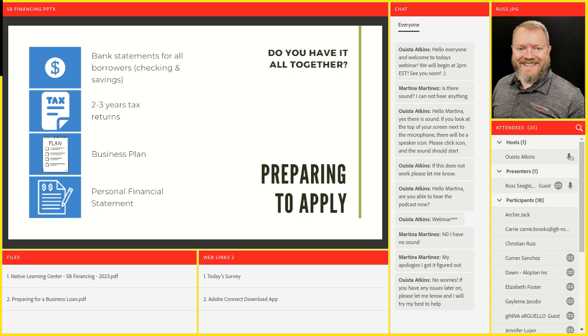The personal financial statement tells a lot about what you're passionate about. Are you passionate about racking up debt on clothes and credit card debt, shoes, things that wear out? Or are you passionate about putting your money into things that gain value over time? Again, these help us make a determination about how you're going to use the money we lend to you.